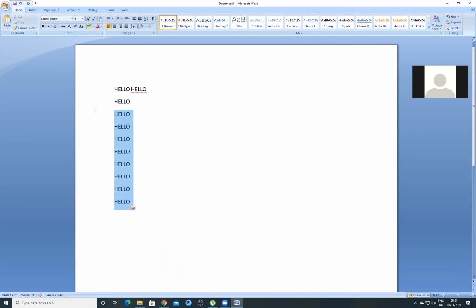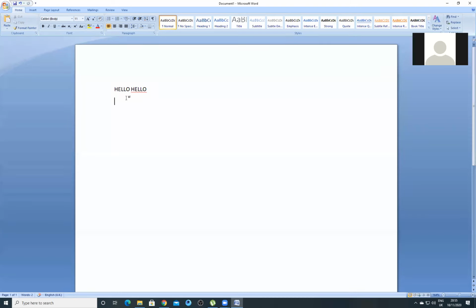So let's just take this off. I'm selecting the whole document, and you can take this off by just pressing the delete key, or press the backspace key on your keyboard rather. Okay, so that is the difference between cut and copy. Cut takes off a selection of the document completely, leaving nothing. Copy copies a selection, puts it to the clipboard, but you still have the selection on screen. That's just the difference between cut and copy.